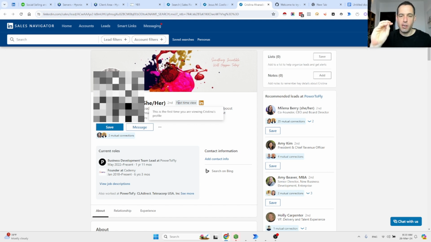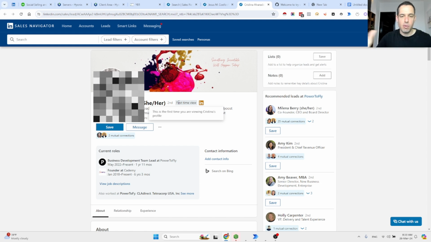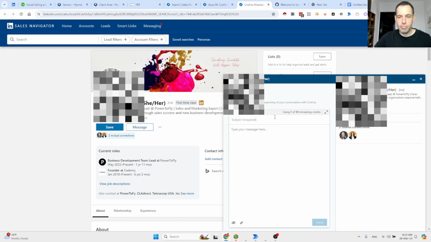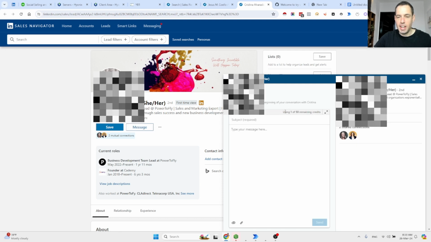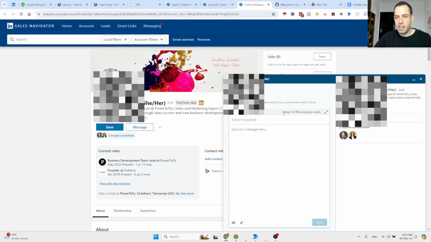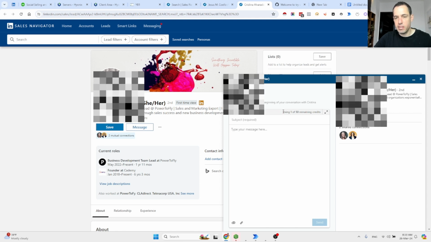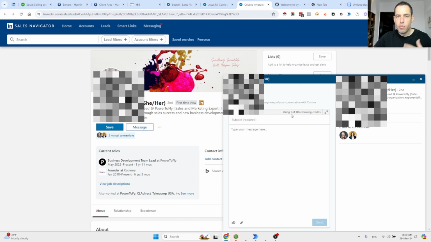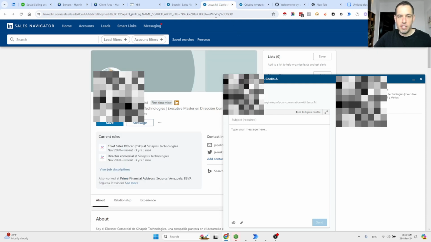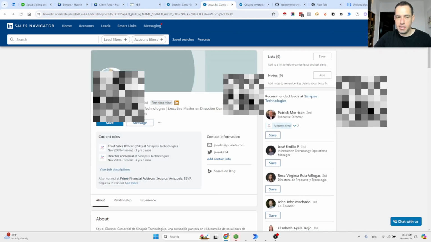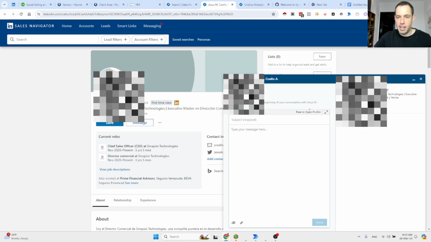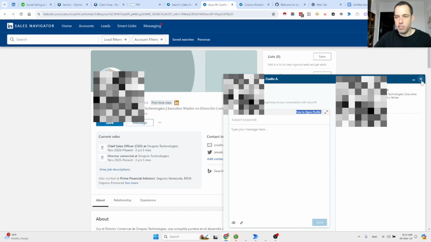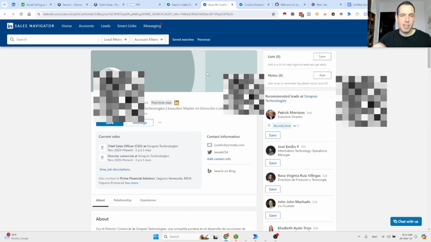So basically only people that I looked at their profile for the first time, I'm going to hit the message button, and then I'm going to use OCR to recognize if it's an open profile or not. If it's not an open profile, like in this instance, we are going to skip. And if it is an open profile, like in this instance, we are going to take the name of the prospect and send them a personalized outreach.